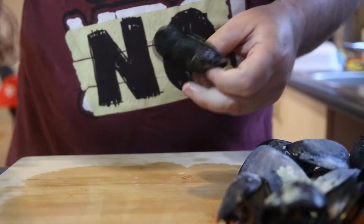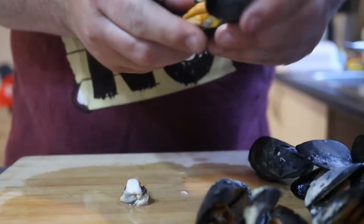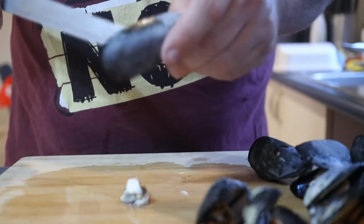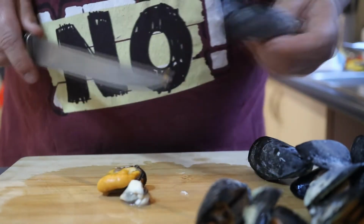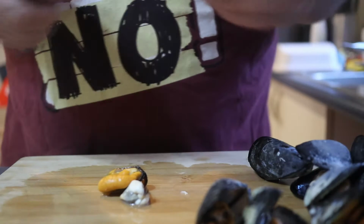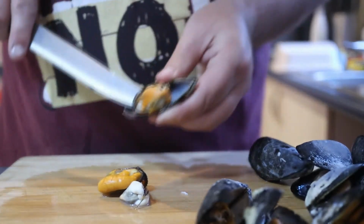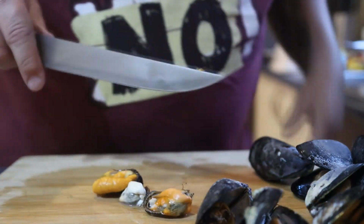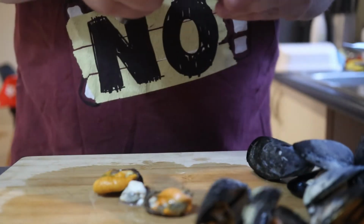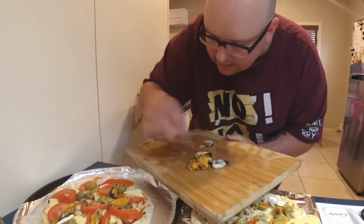Okay, so I'm opening up the mussels now. The one thing I hate about the old mussels is those damn beards inside them. But because of the fact that you're opening them all up, it gives you the chance to sort of inspect the mussels, and if you can see the beards in there, you can get rid of them before they go onto the pizza. Seafood and eat it.